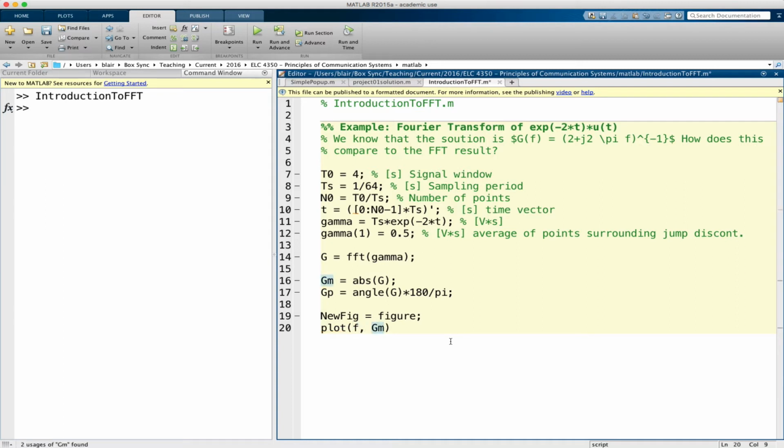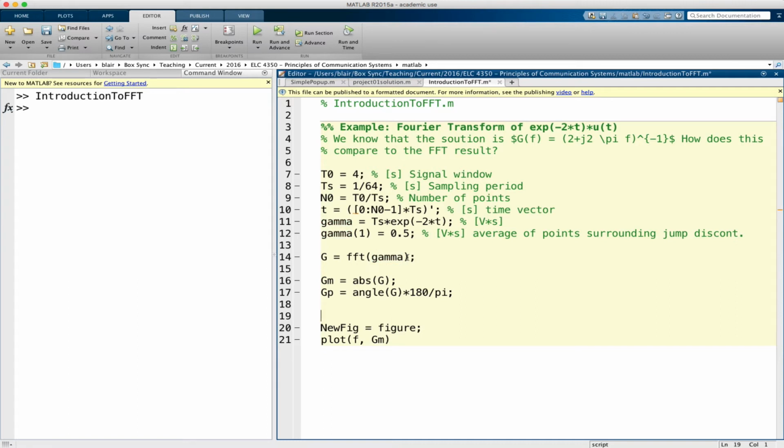Now this brings up something. I didn't define the f vector yet. So how do we define an f vector? Since we didn't specify the number of frequency points, it's going to be the same as the length of gamma, and we know the length of gamma is N0.